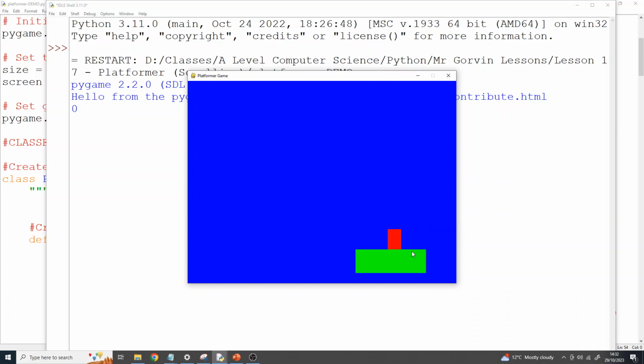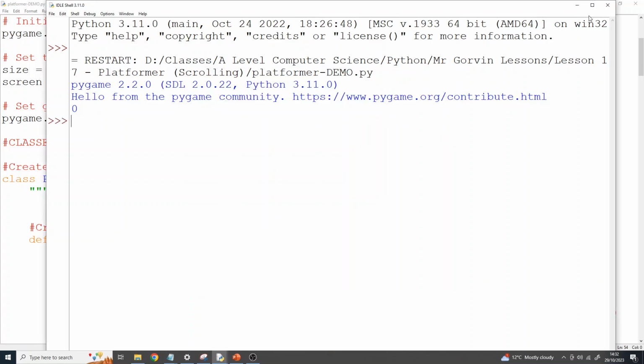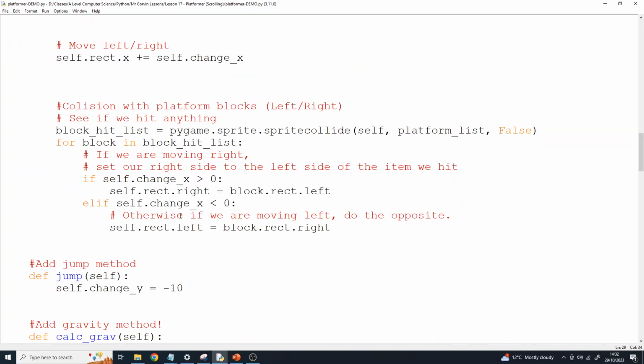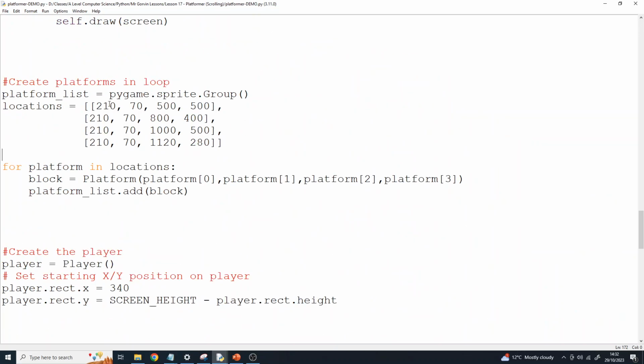However, I've actually made more platforms to the side that you can't currently see. If I go to the code, I'll show you this. We have platforms being created down here, if I can just find it. 1, 2, 3, 4 platforms, but you'll notice 2 of these platforms are beyond the bounds of the screen, with our screen currently set to 800 wide. At the moment we can't access them. We are going to make it so our whole game scrolls to the side and you can access these platforms and move along the screen.